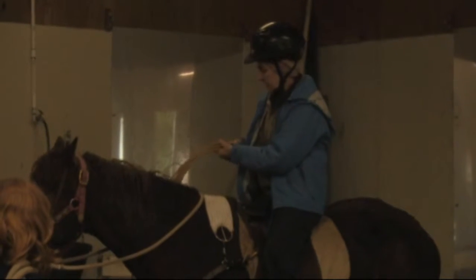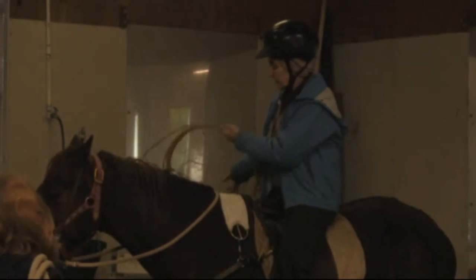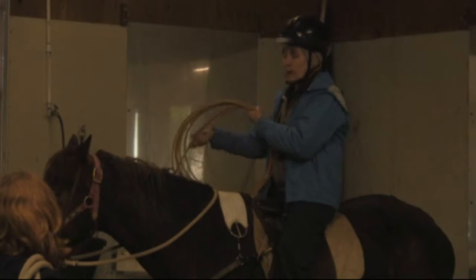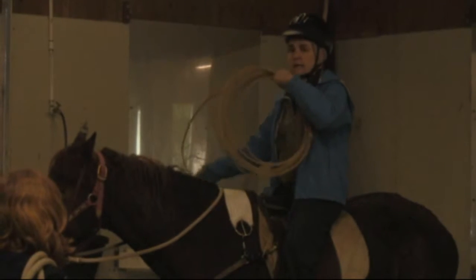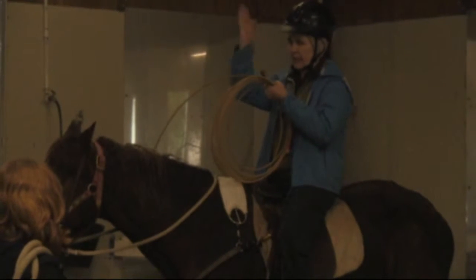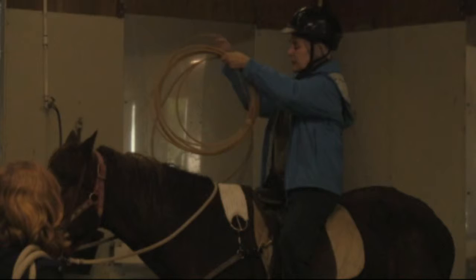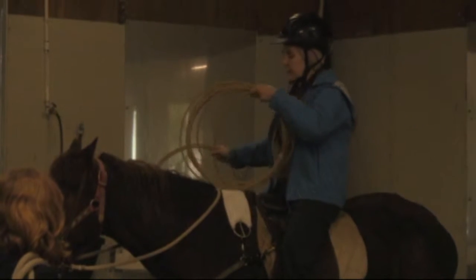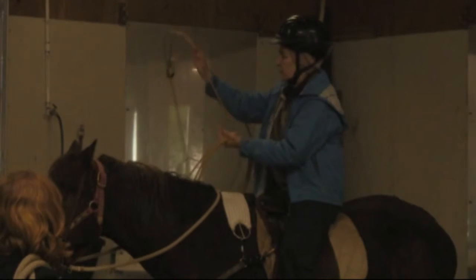You can rope a critter from a long distance because you don't know where they're going to go, whether your horse is going to take you to follow them when you have no chute. With chute roping, the cattle usually come out of the chute and make a straight path for the other side of the arena. In ranch roping, you're doing it in a fenced area usually, and you need to have a long reach. It's really a different skill for the roper.